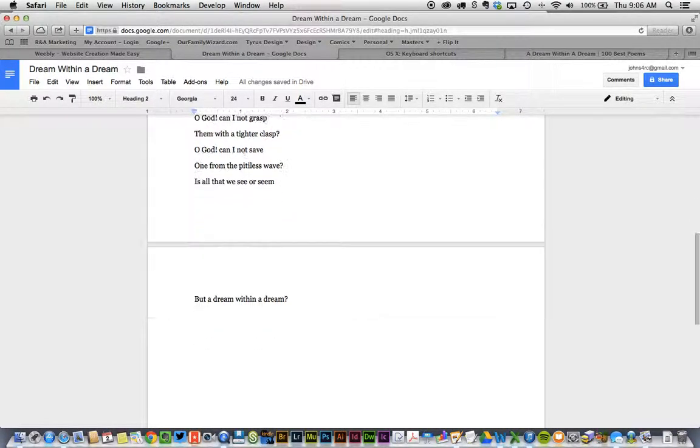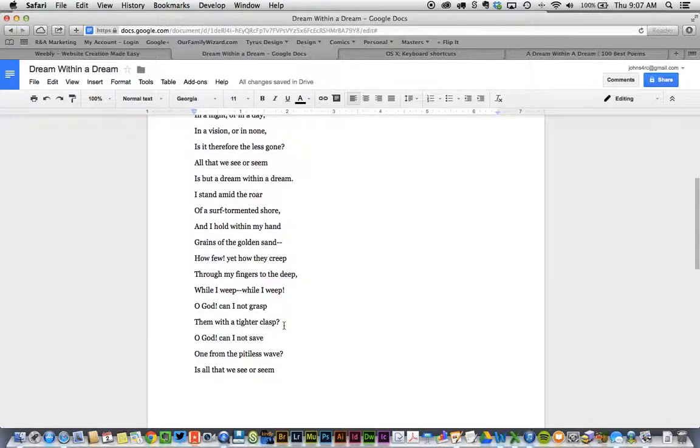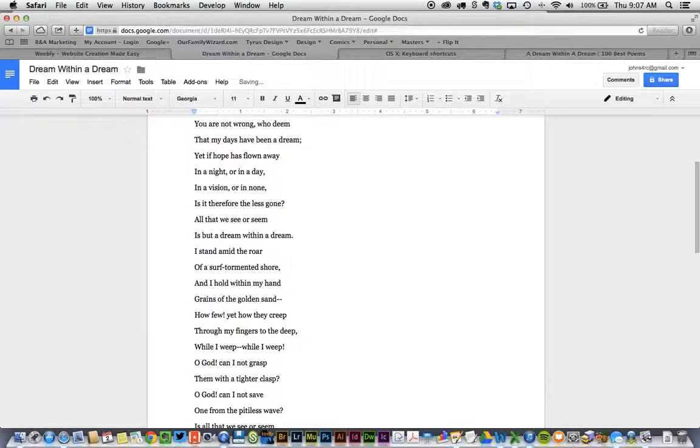Now, you don't want to use cut on this, because if I were to go down here and use Control X, it's going to take out that whole entire sentence. So something's going to have to go there. You would use Control X to cut something if you wanted to take something out and put it somewhere else.